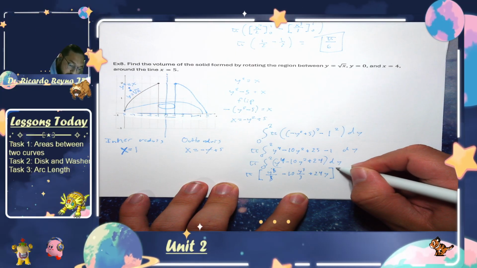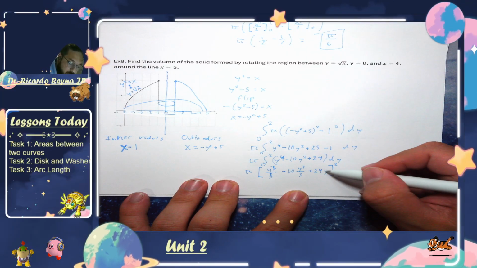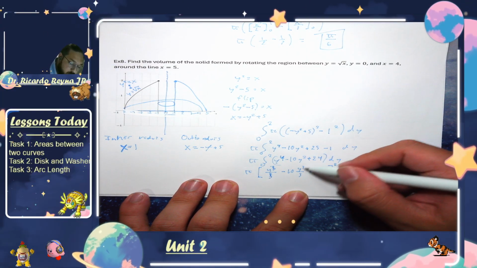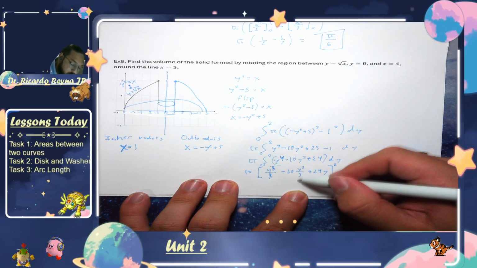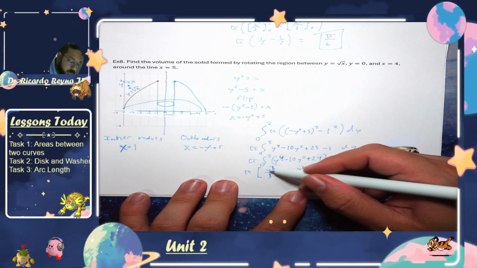And remember, the way to check these is if you do the derivative, you should be able to get that back. So we do the derivative, the y disappears. If we do the derivative, the 3 comes down, it's 2, that disappears. If we do the derivative here, 5 comes down, that disappears, so it's just the 4.